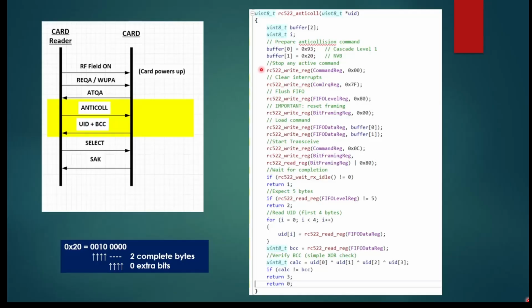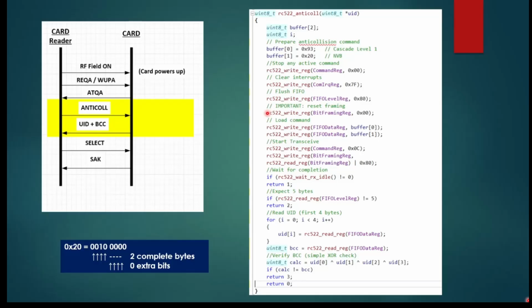Next, let's start doing the housekeeping as before. We stop any active command, clear the interrupt, flush the FIFO. Now before we reset, we set the command that we said is going to be a 7-bit command.